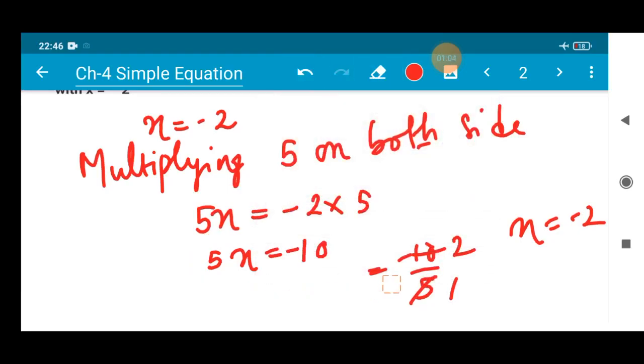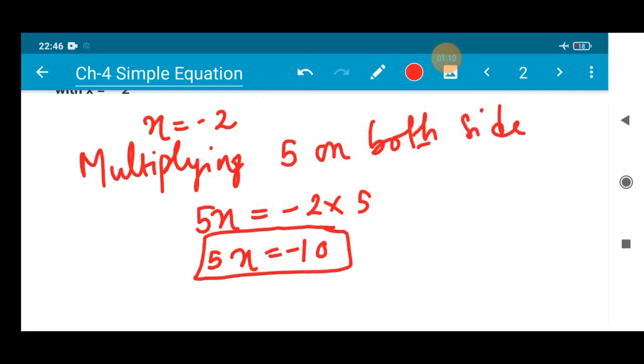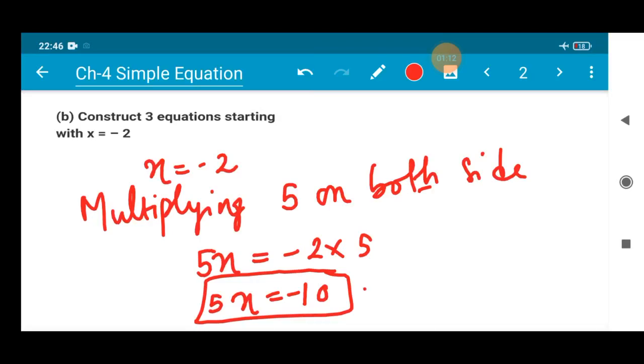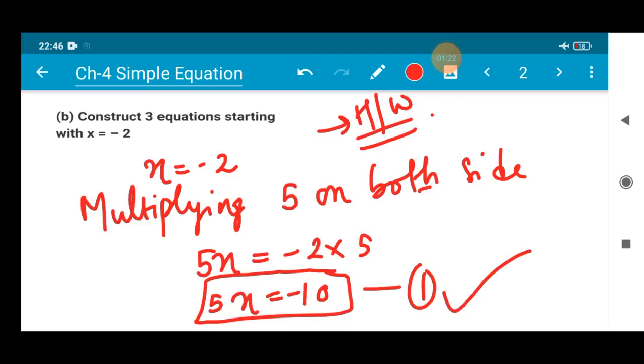So we don't have to solve. This is just for confirmation I am showing you all, but you don't have to solve in the examination. They have just asked us to frame an equation. So this is our first equation. Now framing 2 more equations will be your home assignment. Okay, kindly solve it and tell me what equations you are getting. You can use this equation 1 and proceed further. You can add, you can subtract, but the value should remain minus 2 and the equation should be formed. Now you have to frame 2 more equations.